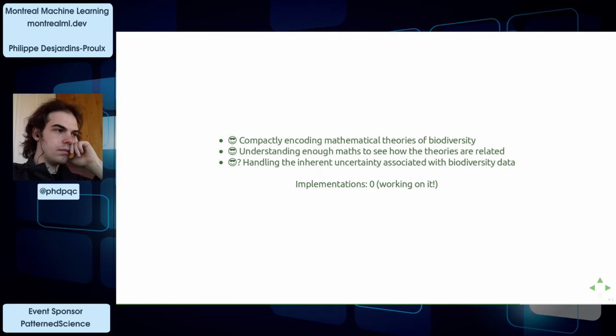It seems to check most boxes. The only problem is, as far as I know at least, nobody has ever implemented it. Fuzzy mathematical logic has seen a lot of development in the last 2 decades, but it remains largely untested in practice. We are working on it though. I'm currently writing an implementation in Rust and will open source it.